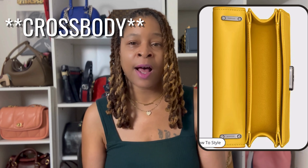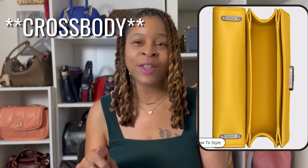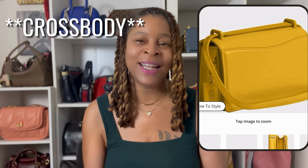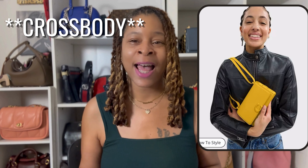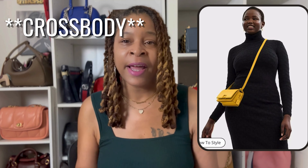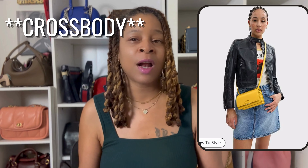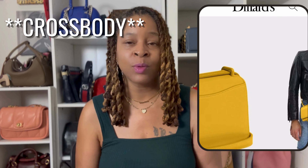The other thing I wanted to talk about was the changes they made to the Bandit shoulder bag. With the monochrome collection they also offer the Bandit shoulder bag in all of the same colors as the Juno, but they've made one modification that I think makes it a better bag — they've removed the inside snap pocket. Now the Bandit shoulder bag will have more space on the inside, because that snap pocket took up way too much space. It's also priced at $350, so I think this makes it an even better value than it already was.